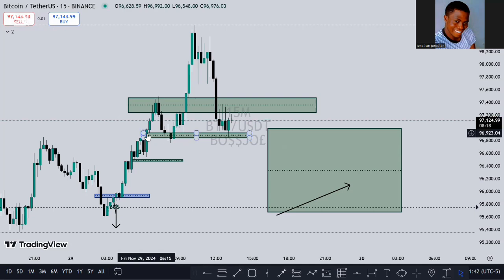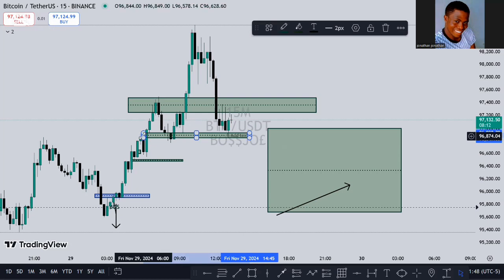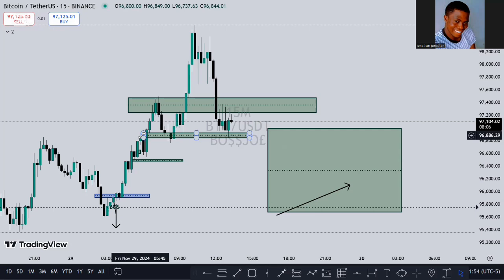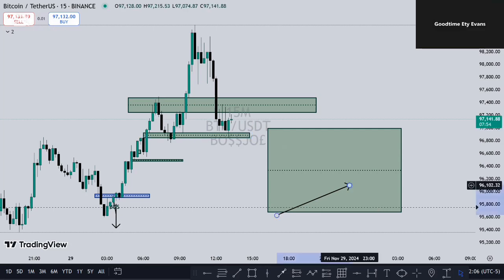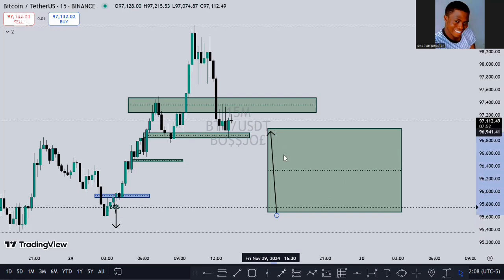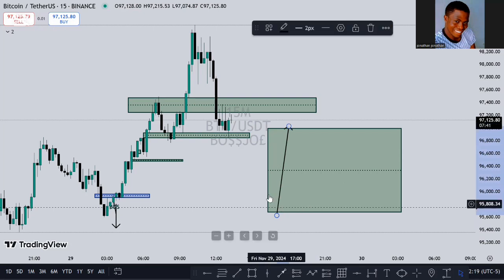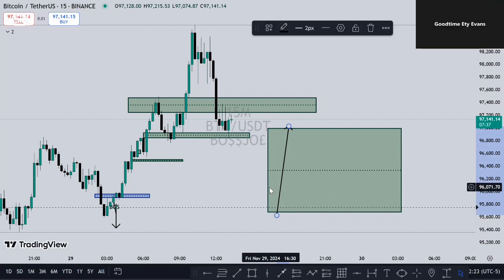So fair value gap is the gap between 3 candles. What causes this fair value gap is either manual intervention, probably news, or an excitement in the market. Just like as a painter, I want to rush and paint. When you rush and paint, boom, it paints to the upside. There are gaps, and you need to bring back that roller and fill those gaps before going up again. So that gap is where we are waiting for price to come back for my entry. Do you understand what I'm saying?